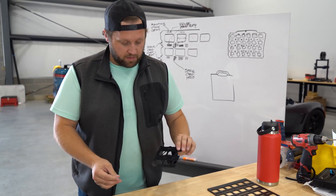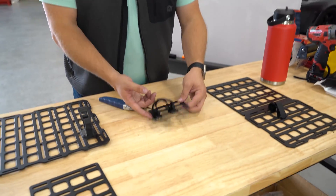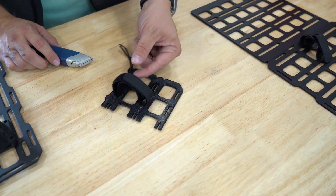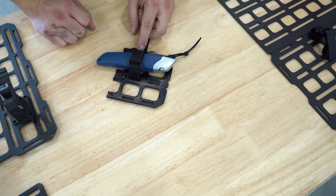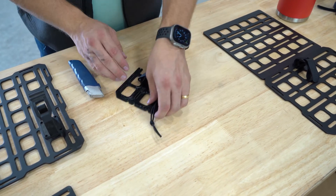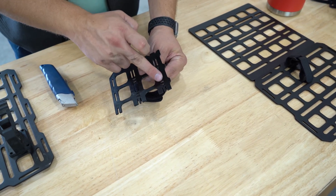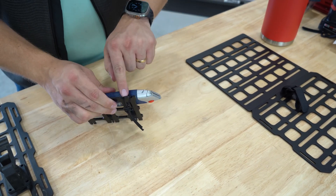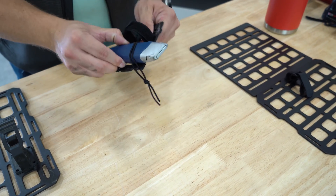We 3D printed a corner of that pattern to test the fine geometry of the features. Looking at the velcro first: I've got a velcro strap threaded through those slots — everything fits nicely. You can get these in different lengths; this one is a bit long for this small knife, but the idea is you can quickly and easily cinch something up. On the flip side we've got elastic shock cord coming through the first bar of slots, pulled around and cinched into that feature we copied from the web dominator — it grips the elastic cord really well and it's not going anywhere.